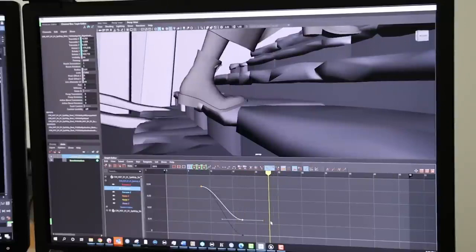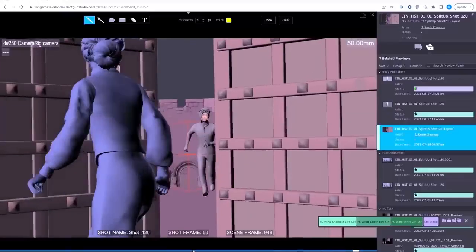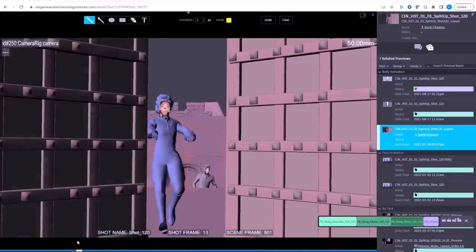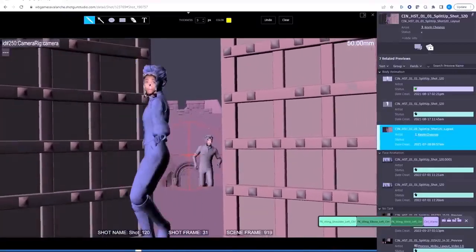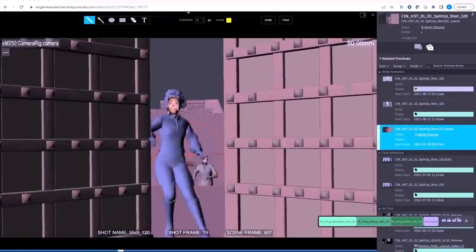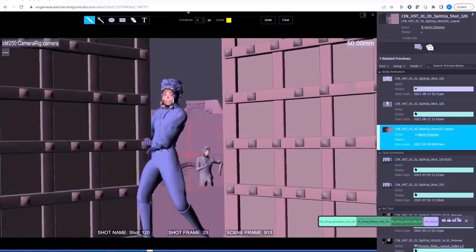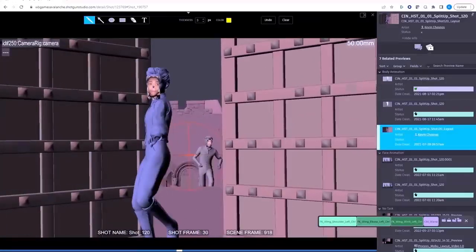For the most part, we're hopefully just cleaning stuff up. In some cases, we have to make the run look like it's going faster or whatever we need to do to sell the idea. And then any cleanup that might happen there as well. You can kind of see the arm looks like it almost bends backwards.